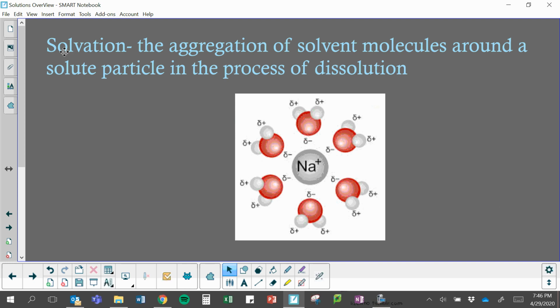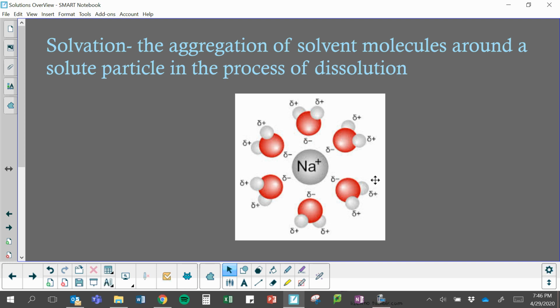Okay, there's a couple words that are probably new, but that are dealing with describing solutions and what's happening. One of these words is solvation. This is the idea that our solvent molecules are going to surround our solute particles, and that's what's making something dissolve in it. Here we have a sodium ion, so this is probably sodium chloride, so think salt being added to water. It dissolves because the water particles surround, they aggregate, they clump up around each of the particles. And that's called solvation. And that's what's allowing it to dissolve.